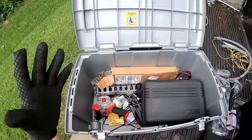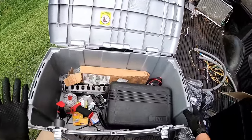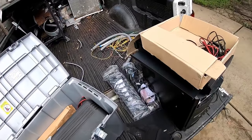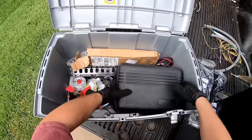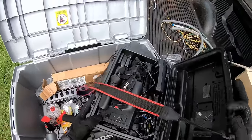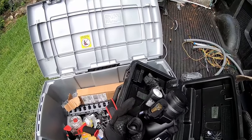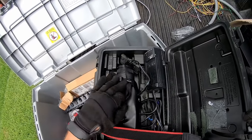But the highlight of the trip would probably be the two dumpsters we hit, where we found this cool tote, which really we didn't find a whole lot of cool stuff in. And then the one dumpster that we had with the electronic type stuff, like the JVC camera. There's really not much that could be said about this. This thing is old. This thing's a dinosaur. But you know, you can scrap out the power cord.